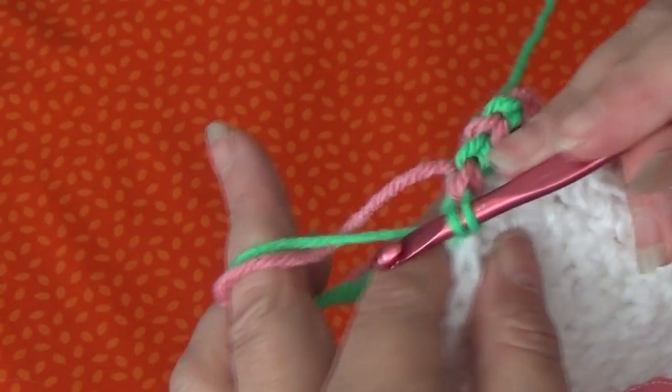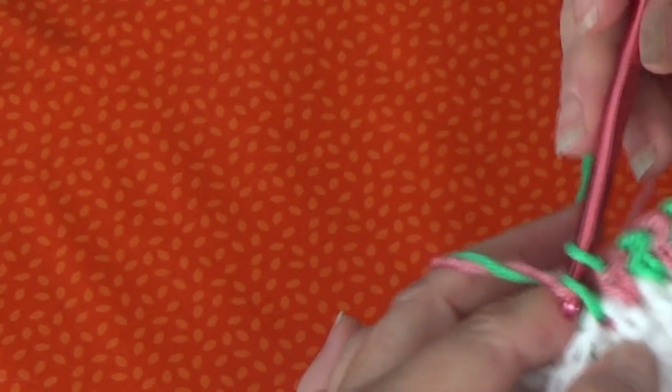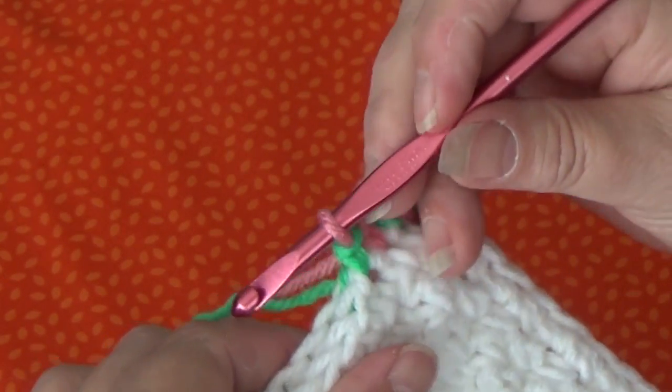Okay, so I have the green, so insert in the next stitch, front to back, pull your green through, then grab your pink, just take it from this side. I'm trying to watch the video and do this at the same time. I'm sorry, I hope I'm not confusing anybody.